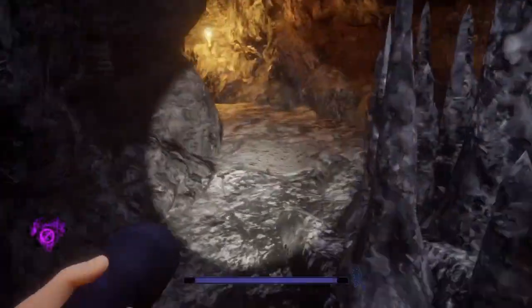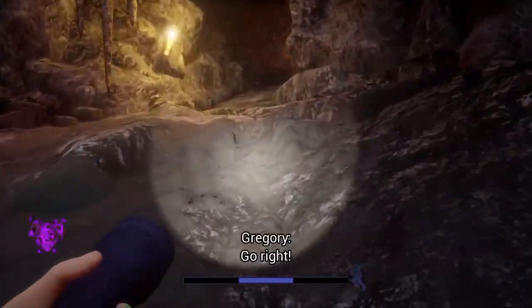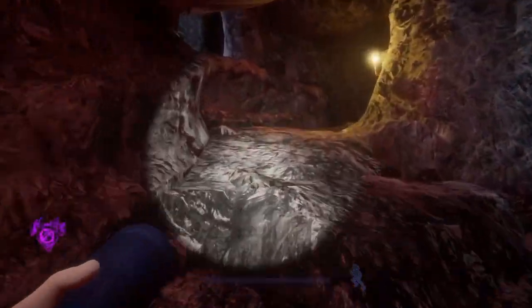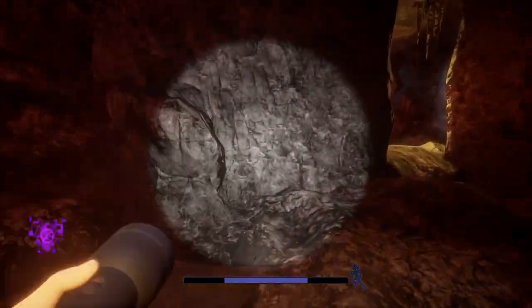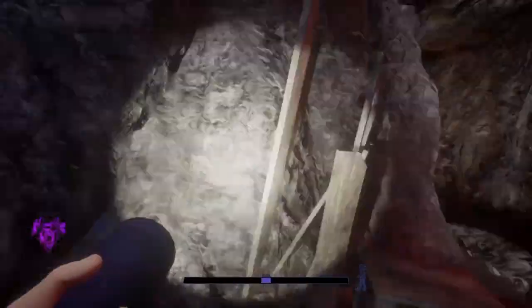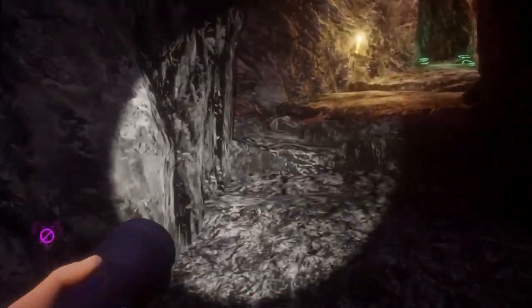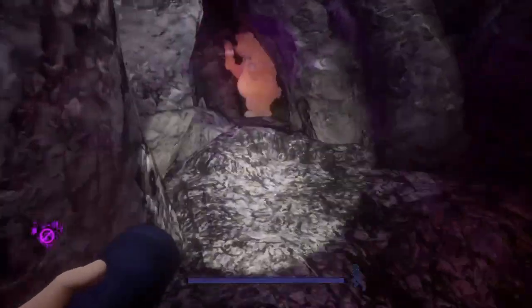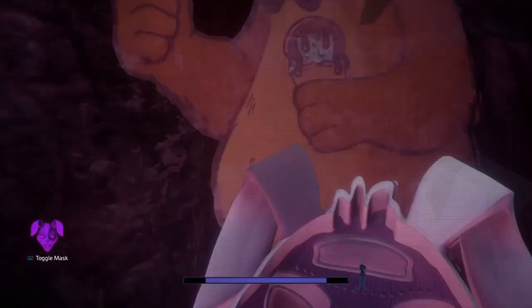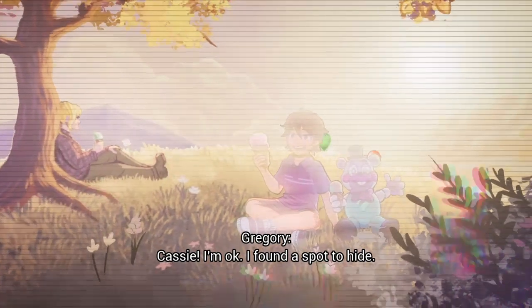Alright, so now we have to go to that Fredbear cutout. I can't believe I touched it in my playthrough, and I somehow didn't notice that I have to put on the banning mask. Oops, wrong one. Hurry! Okay, I found a spot to hide.